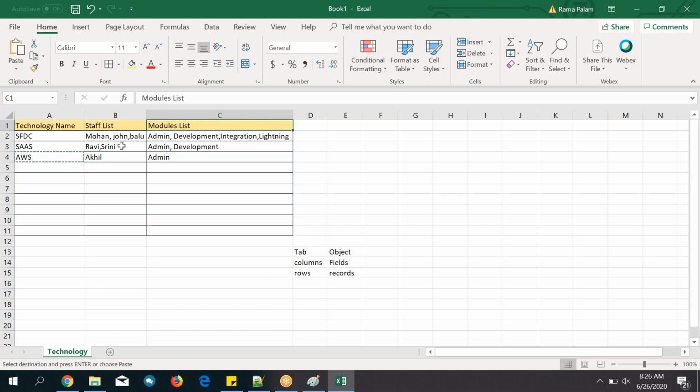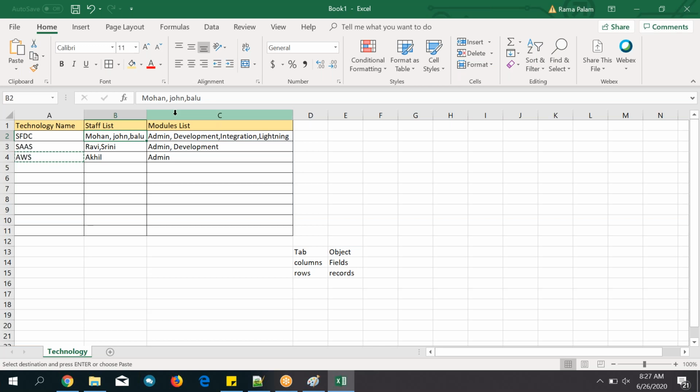So how to add these lists? Tell me, guys. We can create a list, meaning a field is there. So what is the field for adding a list? A pick list field is there. If you want, you can create a multiple pick list, or if you don't want multiple, you can go with a normal pick list only. That is up to you.